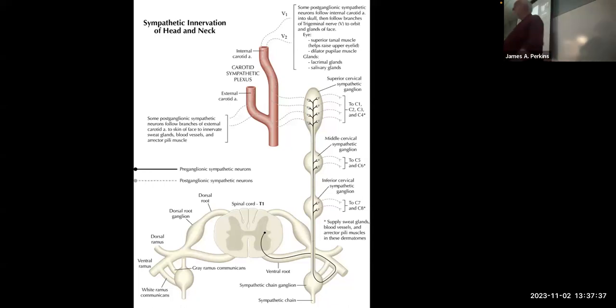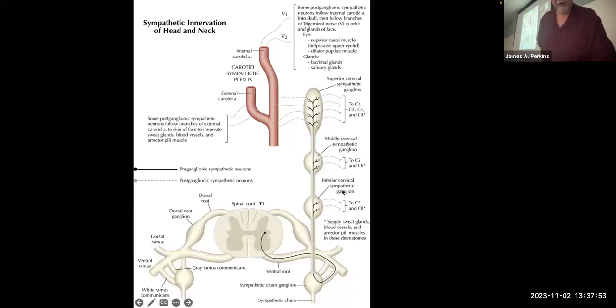So these are the neurons that would make the whole medial aspect of your upper limb sweat, because the whole medial aspect of the arm, forearm, and hand and pinky, that's all part of the C8 dermatome. And so that's how you get innervation to sweat glands in that particular area of skin.